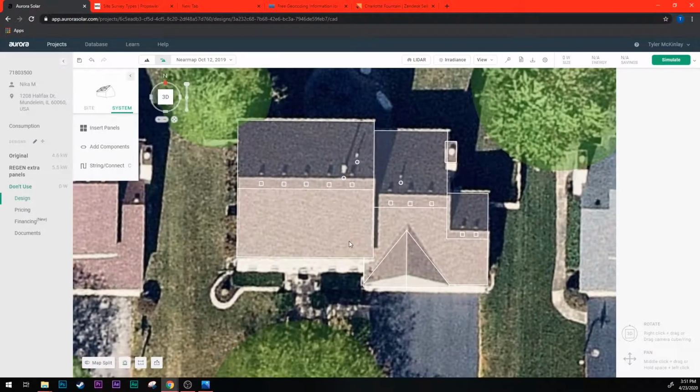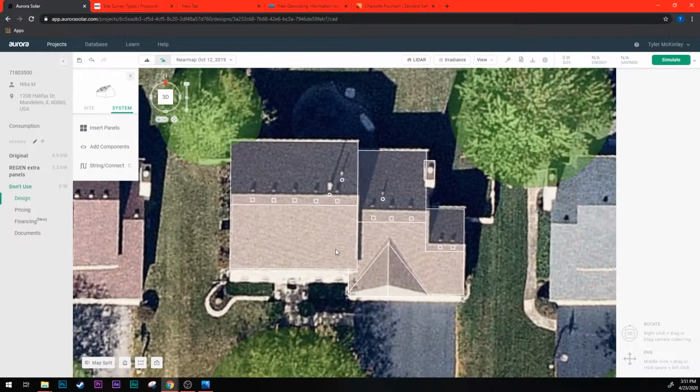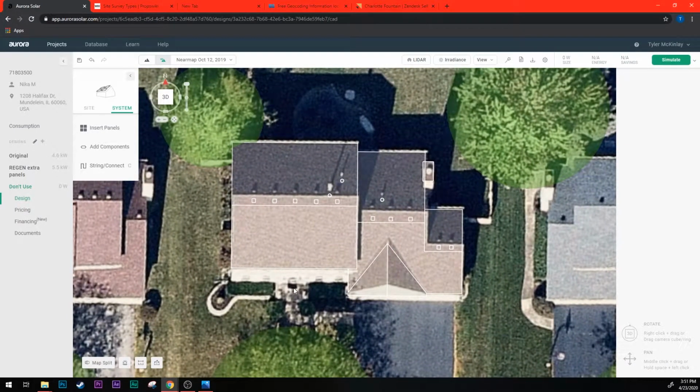So here's an example of where you'd mark traditional because of skewed imagery. This image that this person built off of is extremely skewed. You can tell because this is supposed to be an aerial top-down view, and we can see the whole front side of the house. You can see a door right here and windows right here. That means the house image is skewed. Let's take a look here when we turn on Lidar.